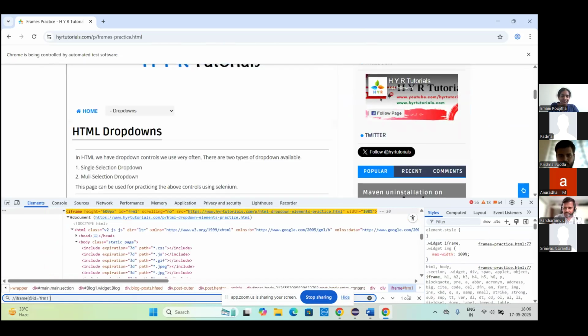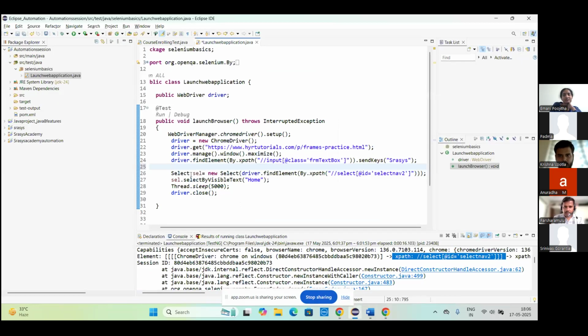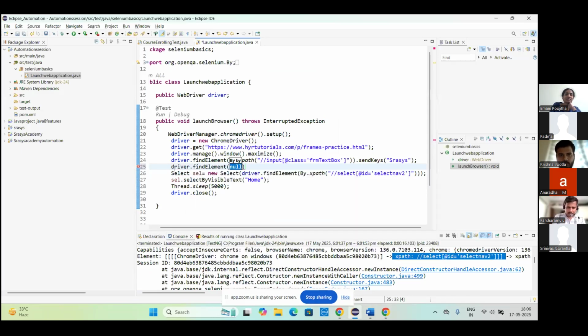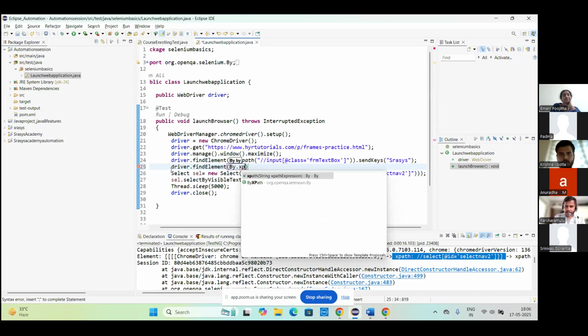It's identifying, but it's identifying 1 of 2, no problem. We can take this. Driver dot find element by dot XPath.